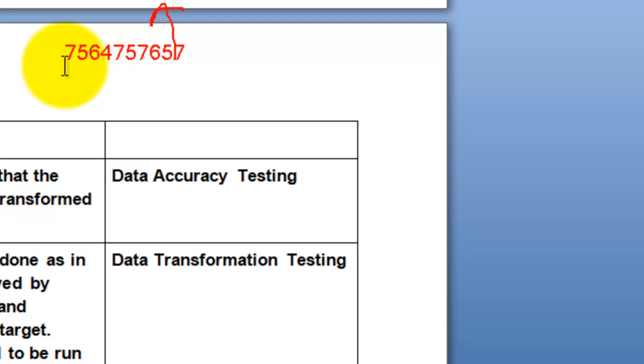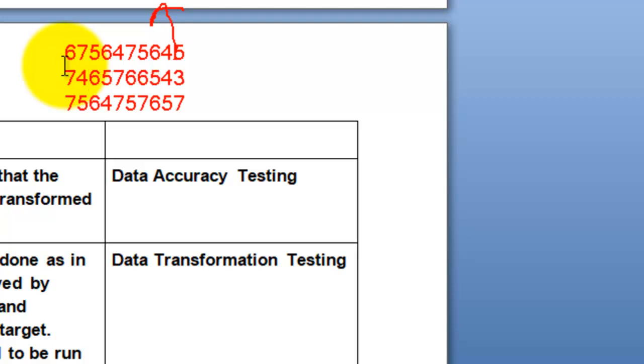3, 4, 5, 6, correct. So this is one number. In the same way, we'll have the phone numbers of all of the students. Now that school, or that college, wants to append 0091 before each and every phone number. This is the requirement of that school, of that column.